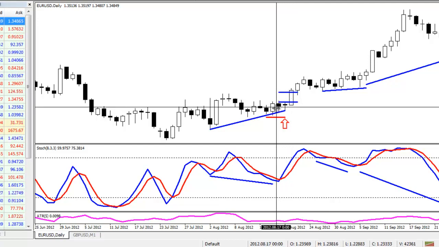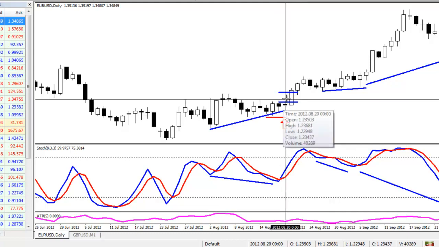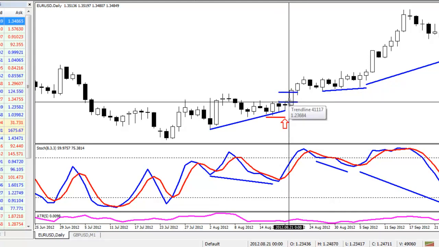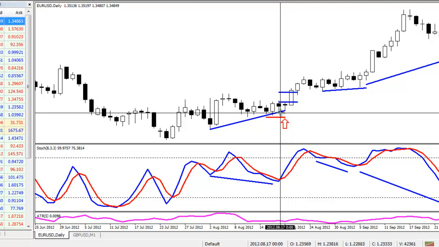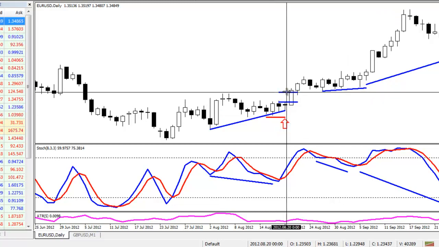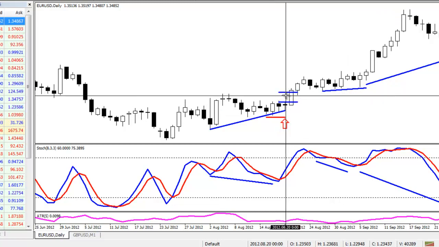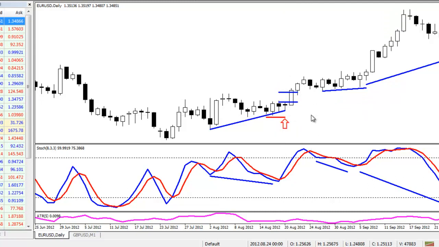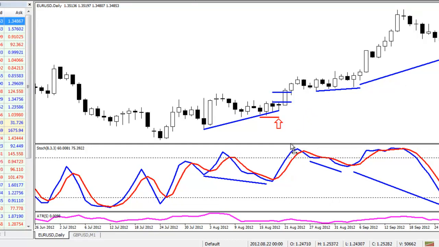So part 1 of this is to have the entry, stop loss and target. That's order 1. And order 2 simply has the entry and the stop. So order 1, entry, stop loss and target. Order 2 just has the entry and the stop loss. Now it's very easy for us to see here what's happened. Obviously we can see that the market's moved to the upside. But let's just work through this now, actually placing the orders in the MetaTrader 4 platform.